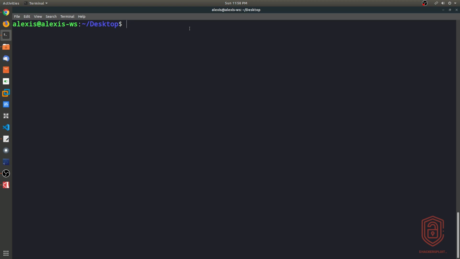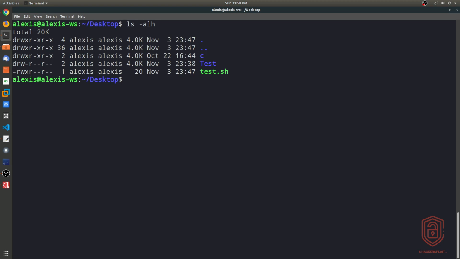All right, so now let's move on to actually changing directory permissions. If I list all the files here, again you can use the symbolic mode or the octal mode, whatever is comfortable for you. We have the test directory that we created. If we wanted to provide it with all permissions, you can see that it has read-write permissions for the current user, and for the group and the other users it only has read permission.